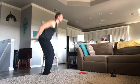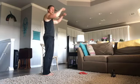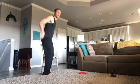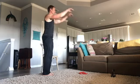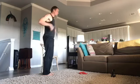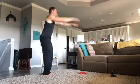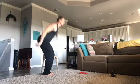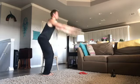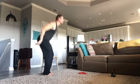Just moving those arms behind you, in front of you, behind you, and in front of you. Make it a circle. Make it a nice circle. Kind of let them swing forward as they pull back naturally. Into the nose, out through the mouth. Into the nose, out through the mouth. Two more.